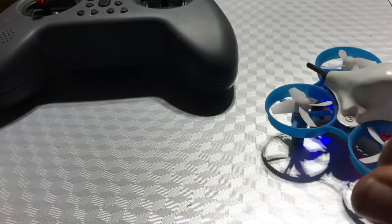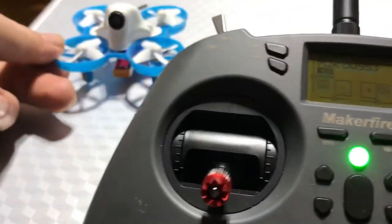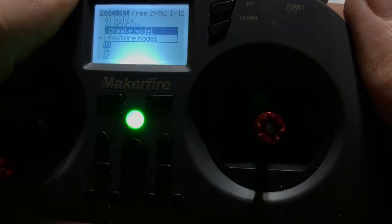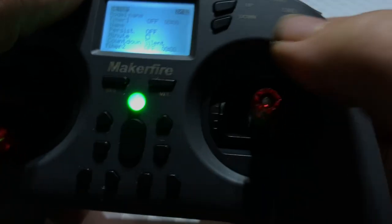We're going to go ahead and just turn that around. You should be able to see lights underneath it while we do this. We'll push it back there. We're going to long hold enter, and we need a new model. So we're going to go down, hit enter, long hold enter, create model, loading model. Then we need to page right, which is this one. And then we are going to go up instead of down, which we're using this button.